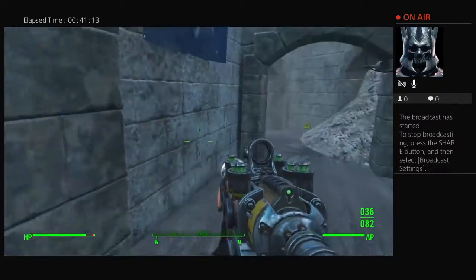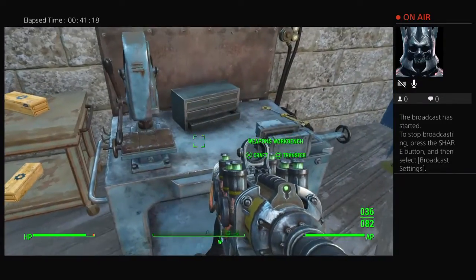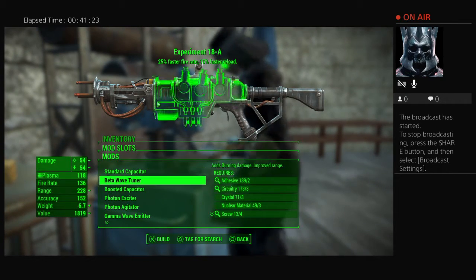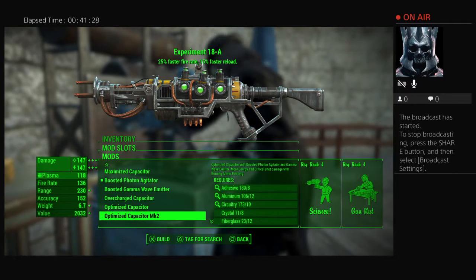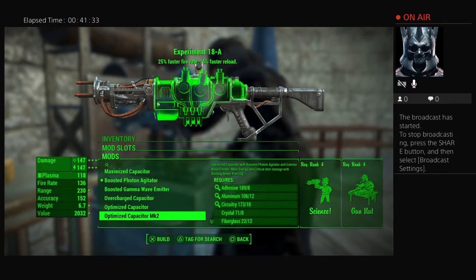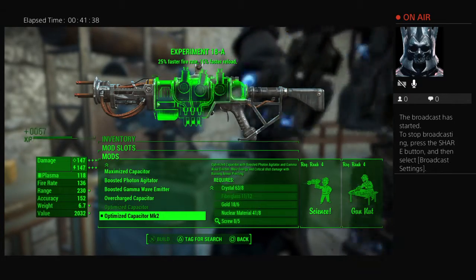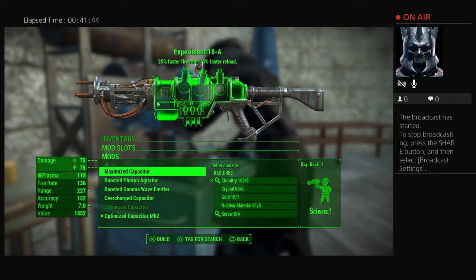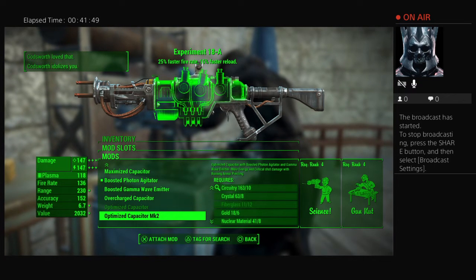Since we have rank 4 science, we should be able to use the highest tier of weapon and armor mods for the plasma gun. Optimized capacitor. Codsworth would love that. He idolizes you.